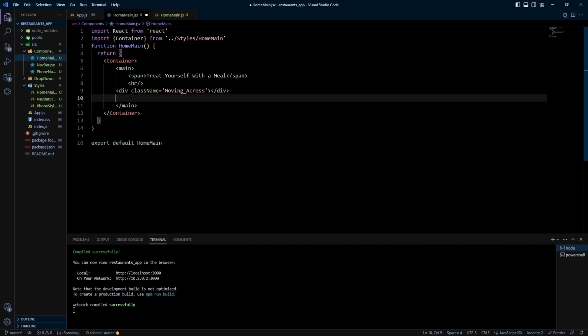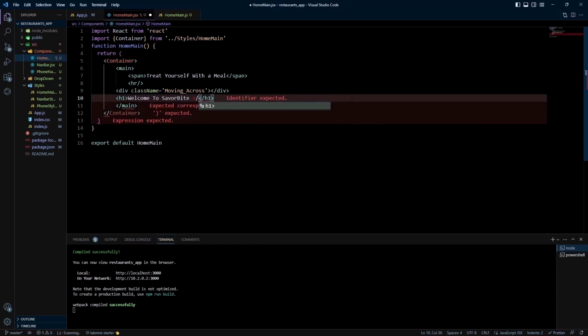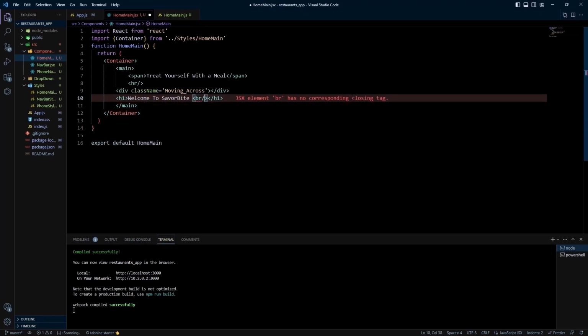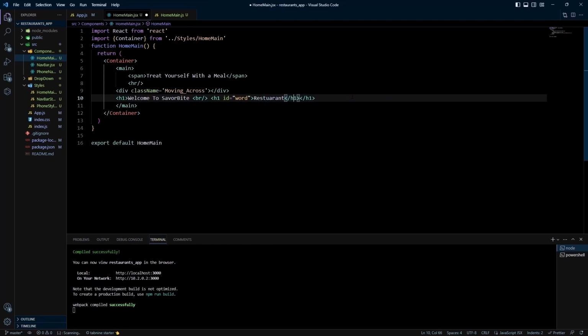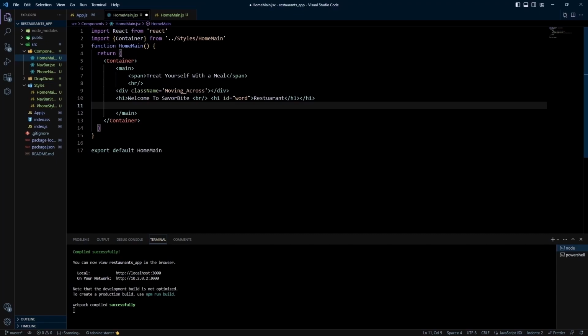And then we have an H1, then a BR for space to break it, and an H1 with the ID of word. The reason we're separating these two is because I'm gonna change the color of the second word with the ID of word. And then the class name, and then we have these buttons.